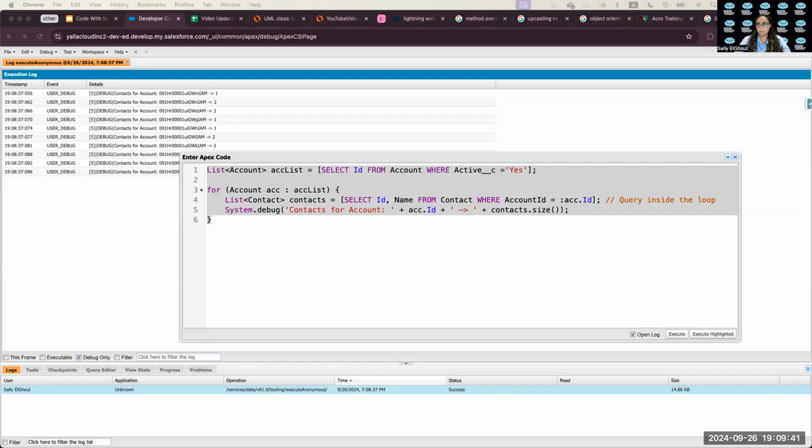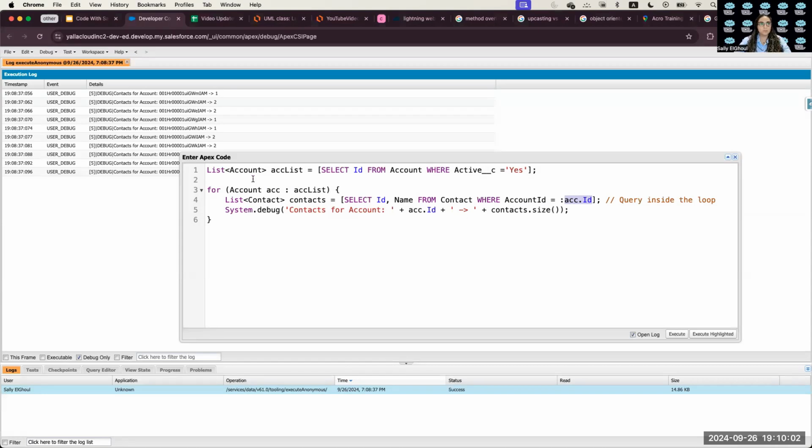So, okay. Now what we want to do is, instead of doing the query inside the for loop. Why are we doing this? Because we want the account ID. So whoever wrote this code wrote it that way because they are looping through the accounts one by one and getting the contacts related to this account.